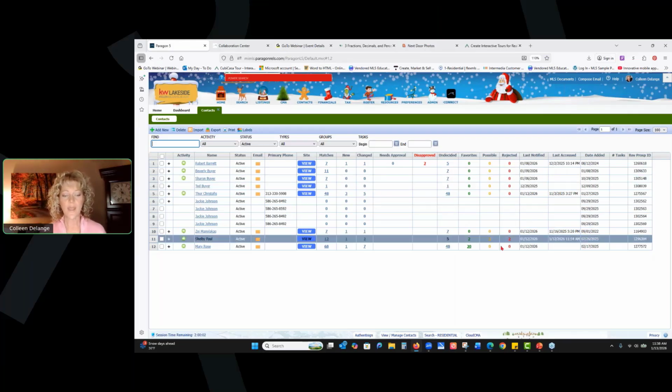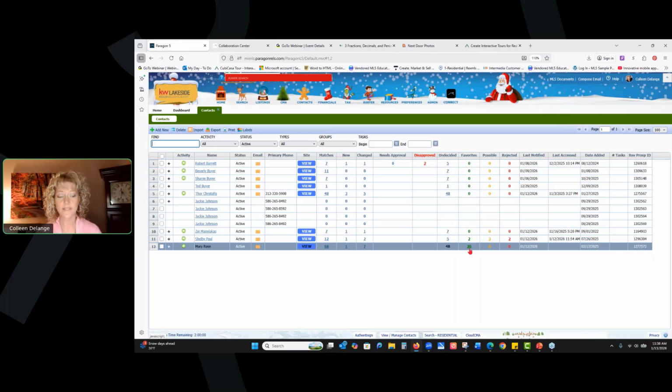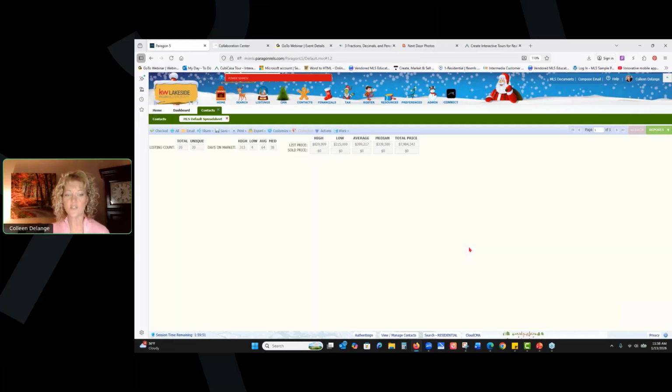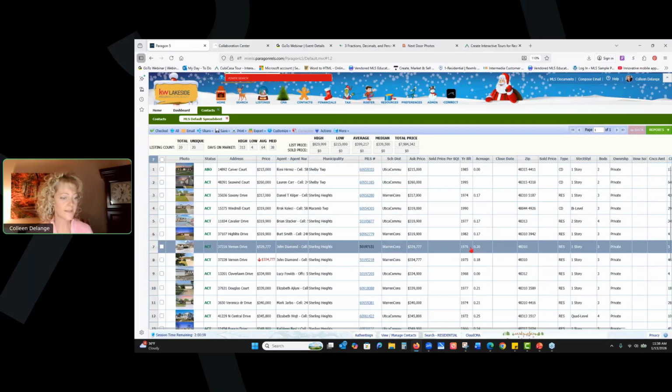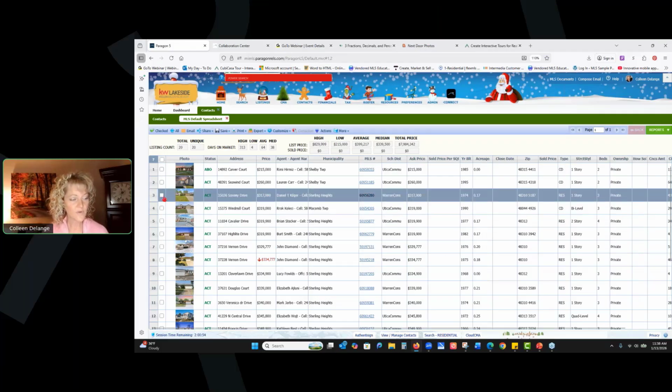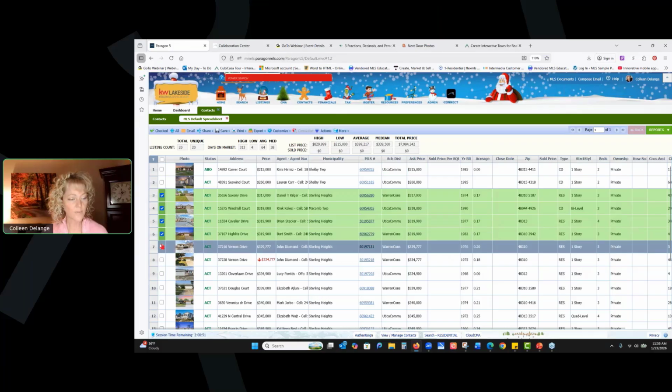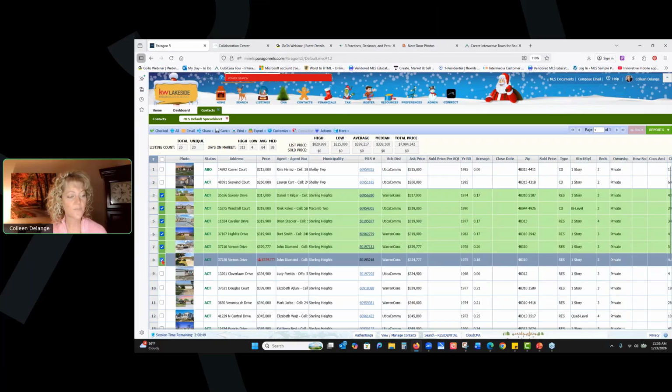So they've gone in and they've favorited the properties that they want to see. And I teach this class a lot, so you'll notice there's a lot in this favorites here. I'm going to click on it, but the last thing I want to do, as I mentioned, is write down all those addresses, right? And now try to find them in the MLS and now try to schedule them. That would be awful. So what if I told you, and for the sake of time, I'm just going to grab a couple of these here to make our lives a lot easier.